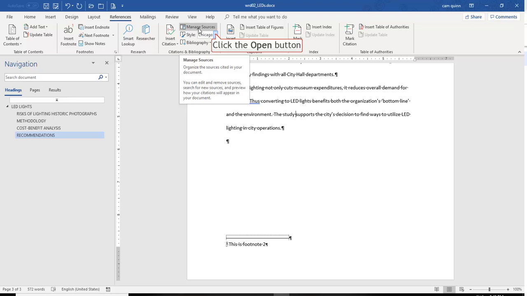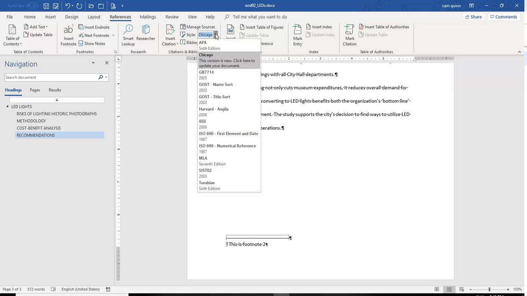So if I click on the Style button, the style determines how your citations and your bibliography is formatted. So different styles are going to have different things that show up in the citation, or they're going to change the way the bibliography displays, or they could actually even change the information that's in the bibliography itself, like what information is captured. Normally at the college you're going to use the style APA 6th.